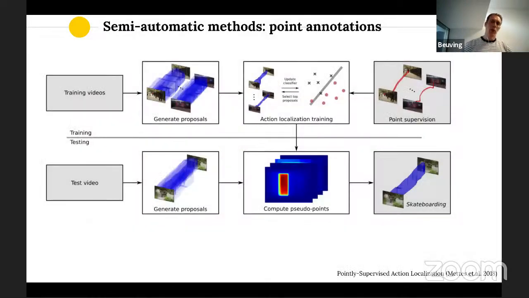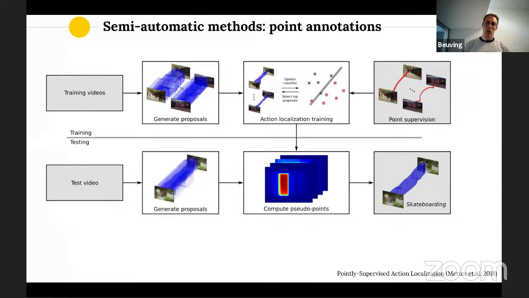For video, we have point annotations. The principle is the same. We rely on an object detector. What you see on the left in the box with generate proposals, the blue, I don't know what it's called, cloud, more or less, are objects. And these are all the objects in the image. For example, you can barely see, but there are persons in the street. So all these blue boxes correspond to a person over time. On the front, you see the first frame of a video, and at the back, you see the last frame of a video. These blue cloud thingies are the intermediate frames with the detections.